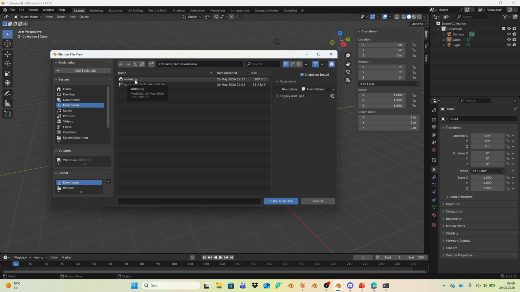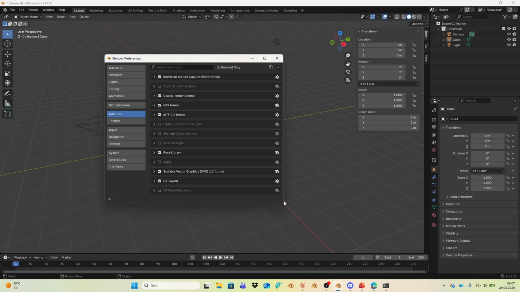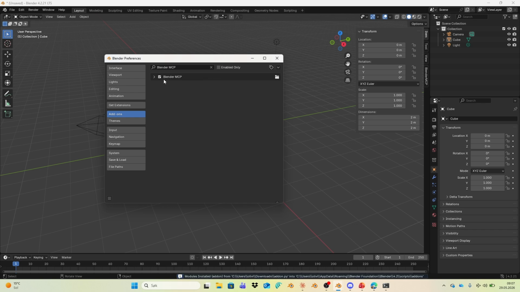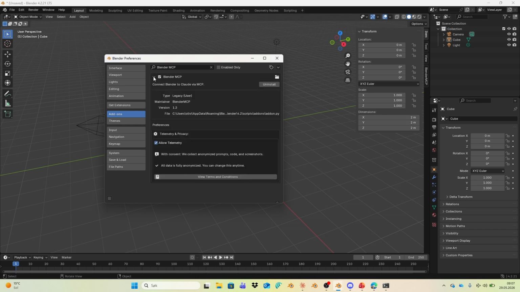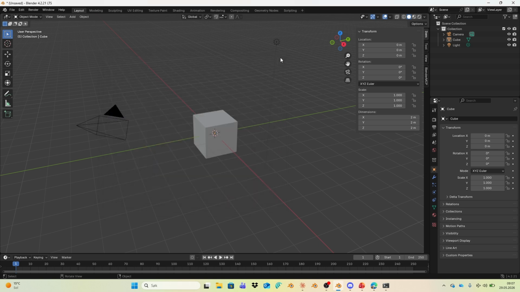So we click on it, then install from disk. Once you install from disk, now here we have our Blender MCP. It's already there. It goes very fast. So after we are done, now we can close this dialog box.